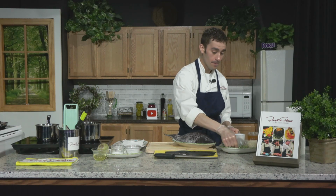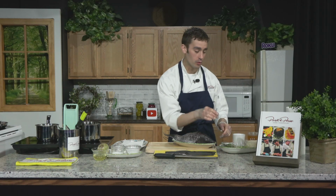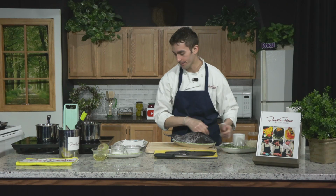This crispy skinned black sea bass we're going to serve with an aromatic, fragrant jasmine rice seasoned with scallions, cilantro, vegetable stock, and coconut milk.